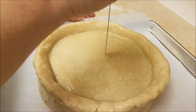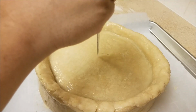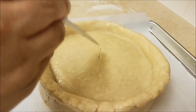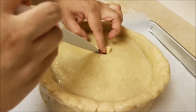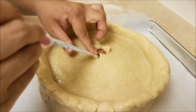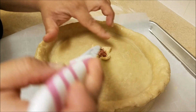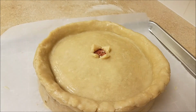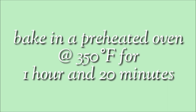Okay, so I have egg washed the entire meat pie, and now I am going to create a ventilation hole at the top of the pie crust. And I'm just going to make an X and then fold back each little point to create an open section to allow any steam to escape from the pie as it bakes. And I will be baking this pie in a preheated oven at 350 degrees Fahrenheit for 1 hour and 20 minutes.